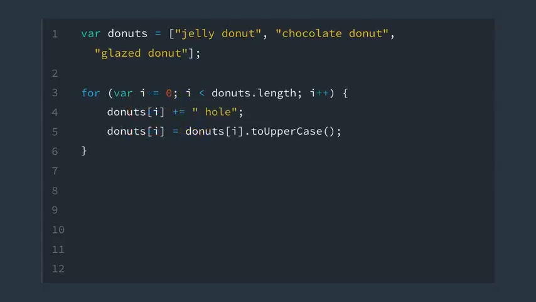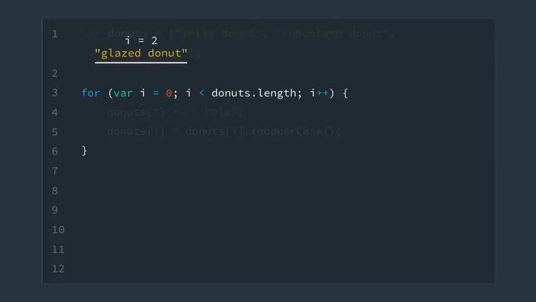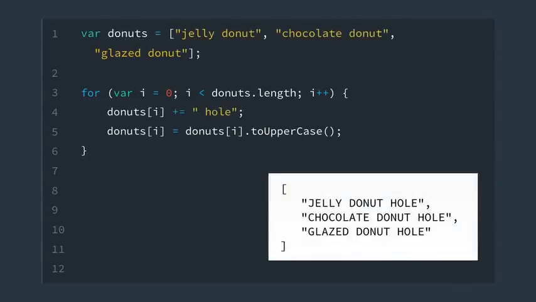Here's a for loop that we can use to loop over the array of donuts. To loop over the array, you can use a variable to represent the index in the array, and then loop over that index to perform whatever manipulations your heart desires. In this example, the variable i is being used to represent the index of the array. The loop keeps going until just before donuts.length is reached, and then donuts[i] is used to change the names in the array. So this is pretty cool, but since we're working with an array, we have something even better that we could use.